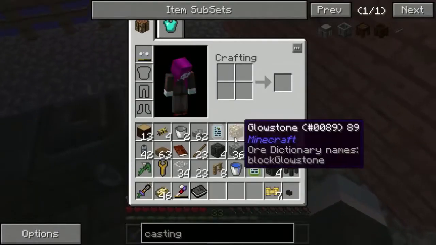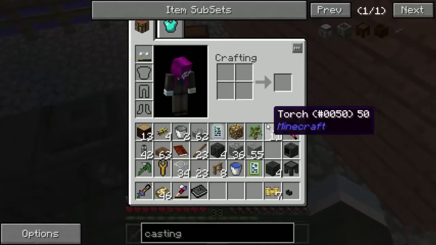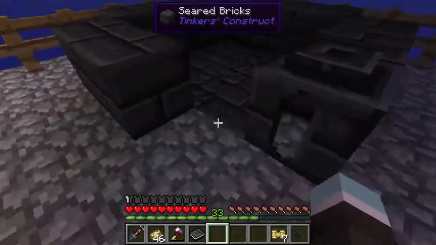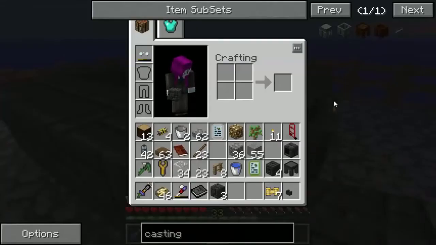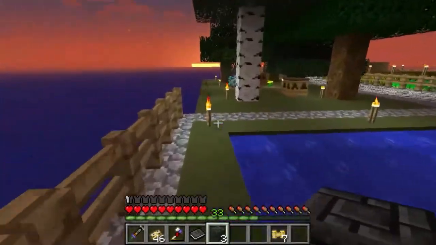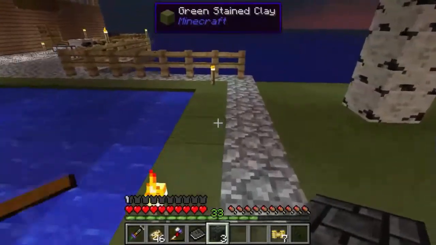One more. I've run out. Okay, let's... Right, so let's go and... Okay, we'll just put a fancy seared brick in there for a moment. That's done that lot. And let's go and make some more grout and what have you. Oh yes, I need dust for that.